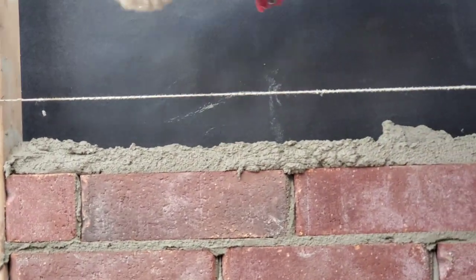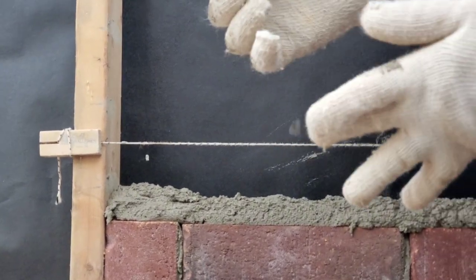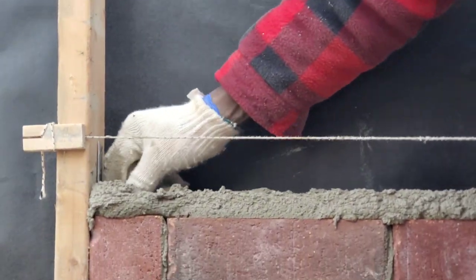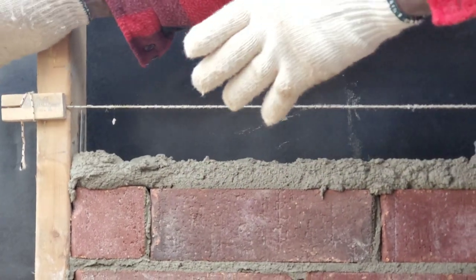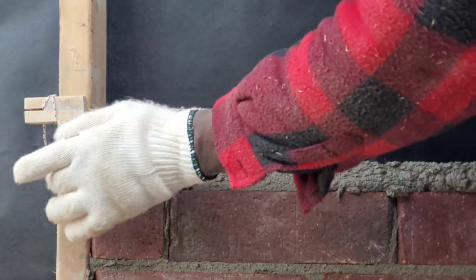So here, being as we're gonna put stone here, we wanna put a brick tie, we wanna bend it just like so, place it right here. Later on, when we're gonna install our stone, we're gonna flip it over, and then this is gonna lay flat on top of our stone.